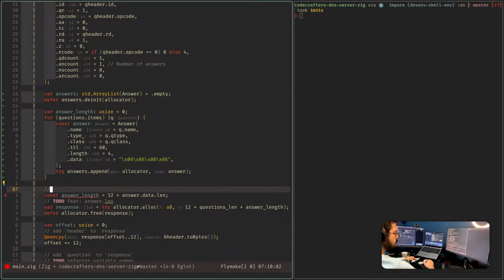Let's leave a comment. 2 bytes for compressed name. Ten for details, and the rest data type.